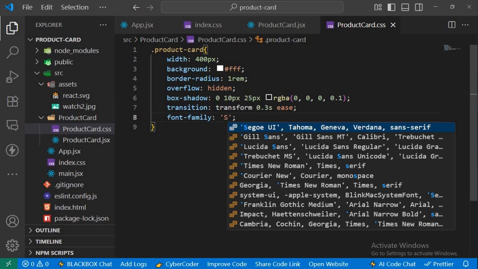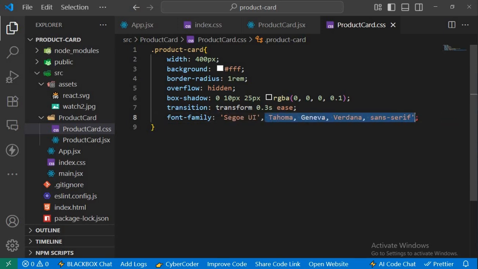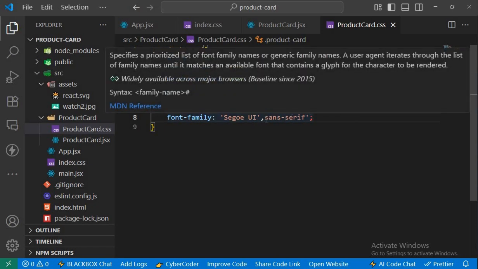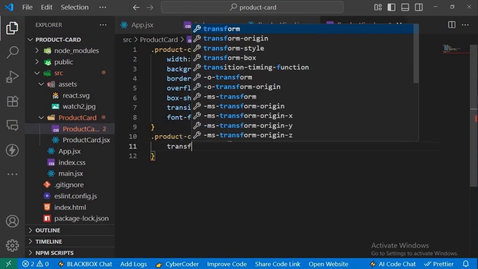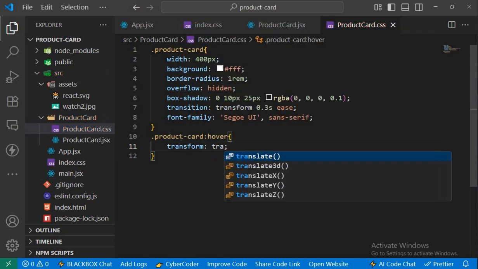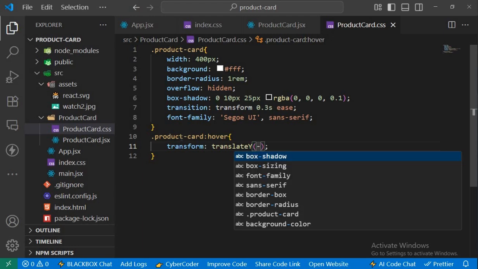We're going to use this, but not all of this, so if this is not available, this should be available. Next is the hover effect on the product card. If you hover on it, it should transform: translate on the y-axis -5 pixels.